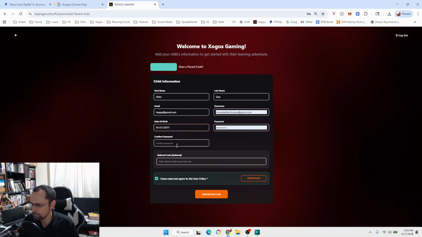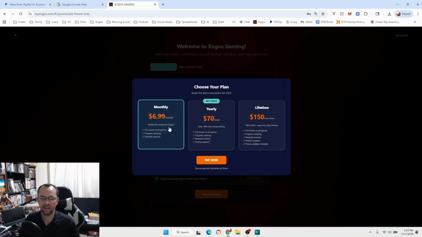Okay. And then confirm password. Oh, actually, first password's here. Apple 5. That is not my password. I would never use Apple 5. And then if I want a reference code, I put in all the fields, subscription, there you go.